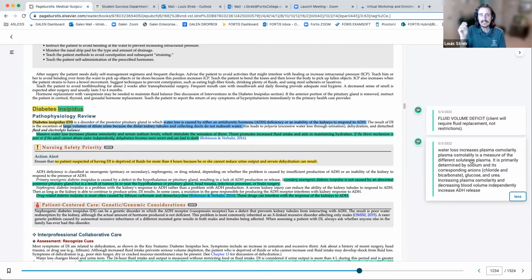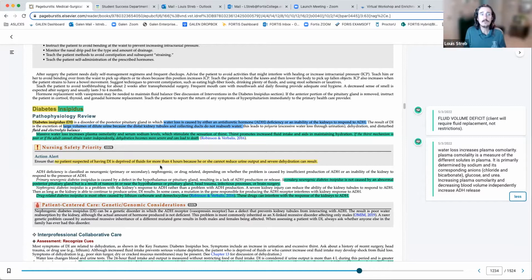You ever take a tablespoon of water and put it in a cup when you have a sore throat and you gargle it, and it's kind of gross, right? You wouldn't want to do that every day because it's a small amount of water. And imagine you put a teaspoon or a tablespoon of water in a pot of pasta when you're cooking spaghetti. You can't even taste it that much because of that dilution. That's all we're saying here. So water loss increases the plasma osmolarity. It's all of these things here. You don't have to memorize that. I just want you to get an understanding before we move forward.